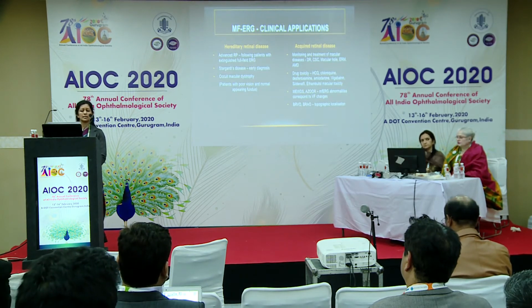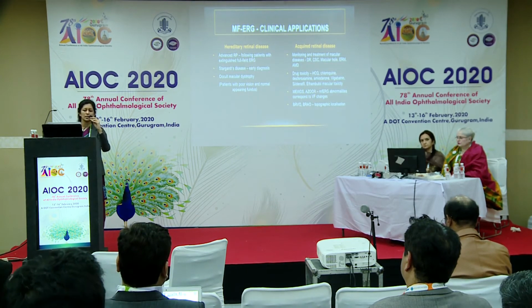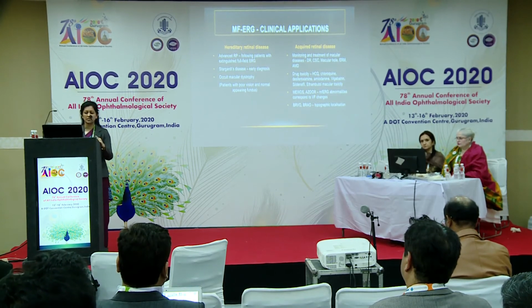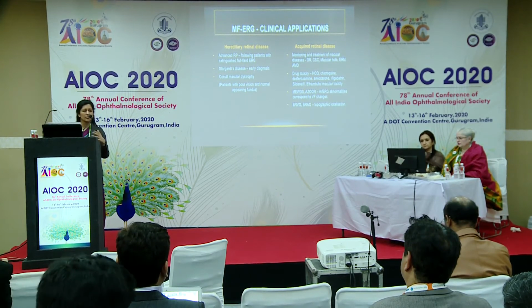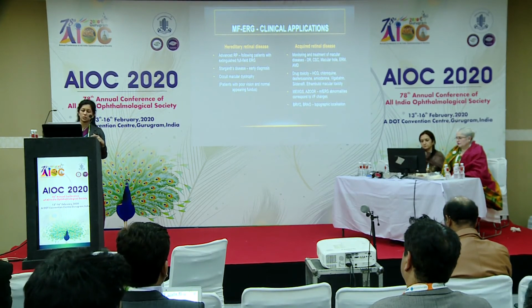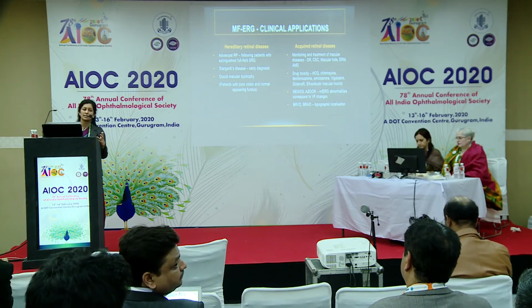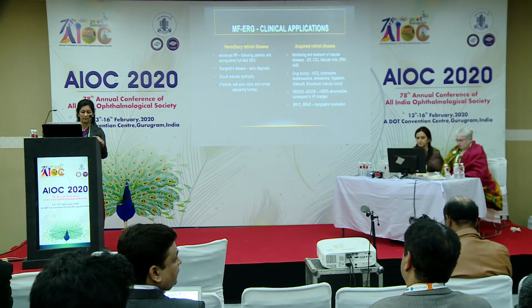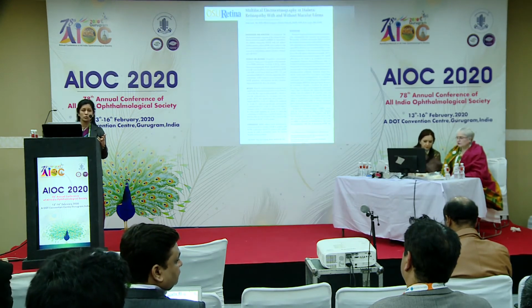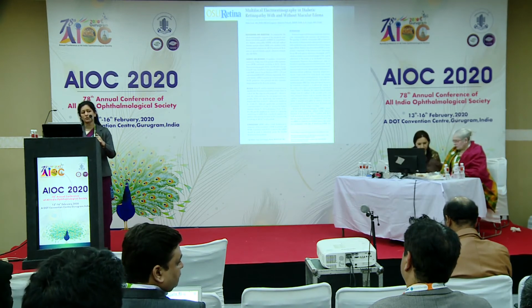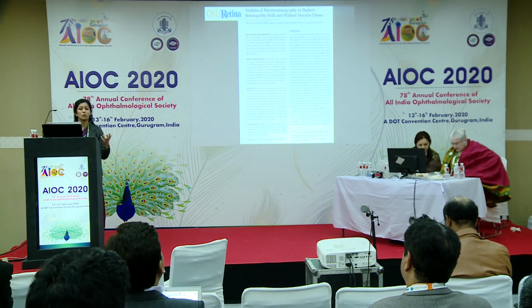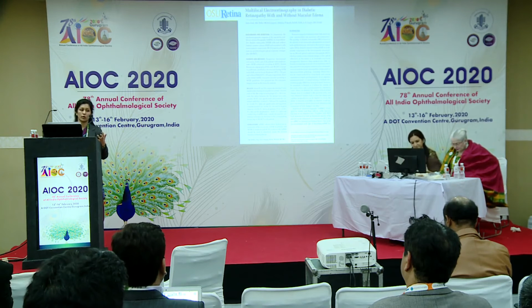So to summarize the clinical applications of multifocal ERG, in addition to hereditary retinal diseases, which we saw, advanced RP, occult macular dystrophy, actually for most of our acquired macular diseases also, it can be used to test the function of the retina objectively. And it does point to the pathophysiology also in diabetic retinopathy, which is now more and more being recognized as a neuronal cell dysfunction.